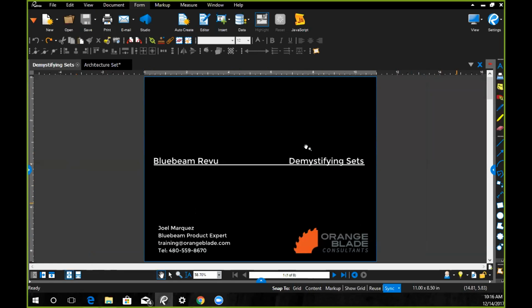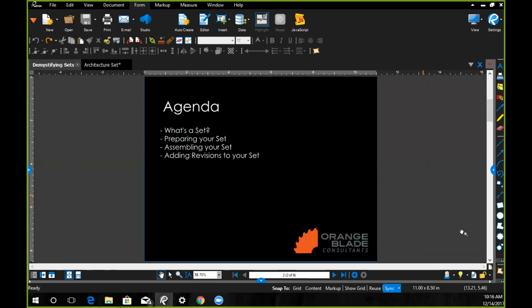All right, so let's just jump right into it. Here's our agenda for the material that we're going to be covering today. We're going to start off with defining a set. We want to talk about what a set is before we jump in and try to use it. We'll talk about what it is as well as the problem that sets will solve.